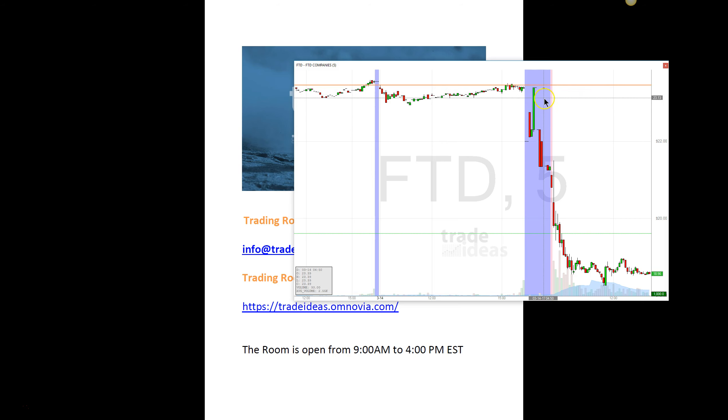Earnings were released after hours yesterday. This mulv area here represents the after hours yesterday — notice how it was just sort of basing. Then earnings came out and it dropped quite a bit. I didn't actually see this one until I finally got this little bar here — that little pink area is the pre-market today. It came in at 9:10, so when I start doing my pre-market work, I'm looking at things starting at quarter to nine.